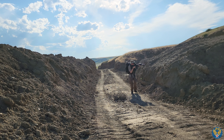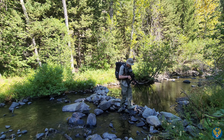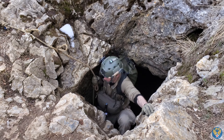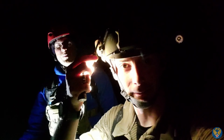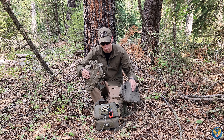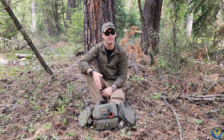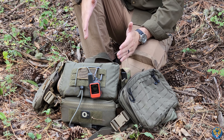Back in 2014 and 2015 that's why I gravitated to the Hill People Gear Recon kit bags. I've used them a lot - I have a lot of B-roll of me using this because at the time that was the only thing you could get. I have abused this kit very heavily, to the point there are burn marks from fires, it's all scuffed up. I've gone caving in this stuff, gone through different classes with these kits and they worked fairly well for what they do.